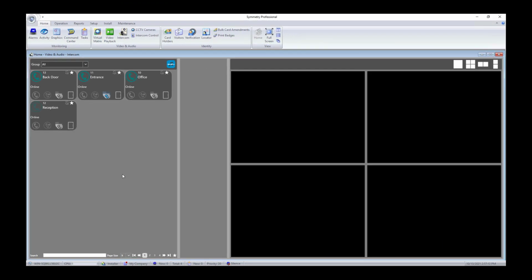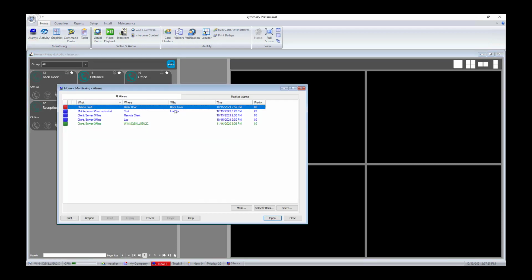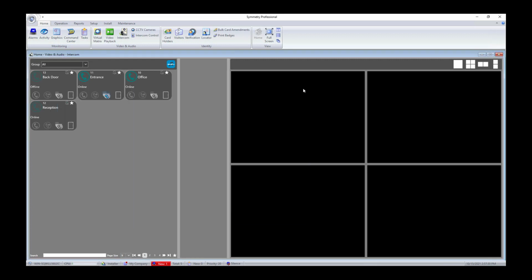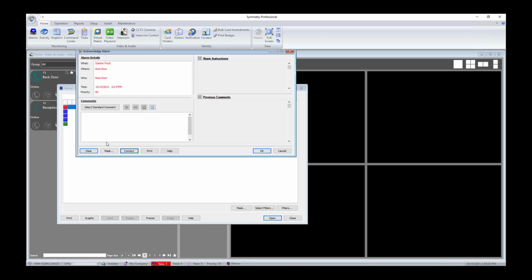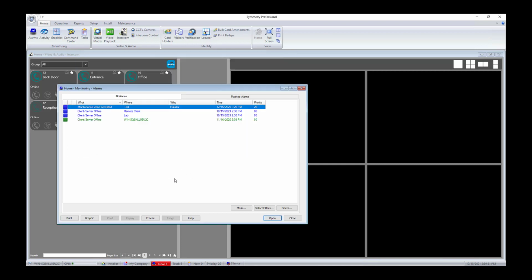When a station goes offline and is no longer registered to the EDGE controller, the status of that station is updated and an alarm is raised in AMAG Symmetry. When the station is operational and online, the status is again updated and the alarm should be cleared. To clear the alarm, click the Alarms button, select the alarm you want to clear and open it. Then press Clear and close the Alarms window.